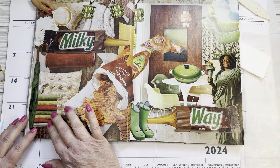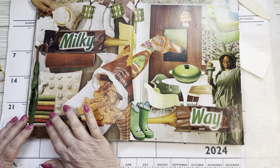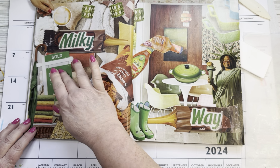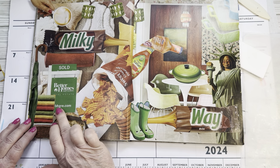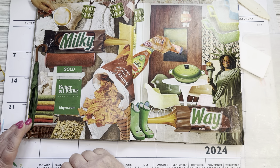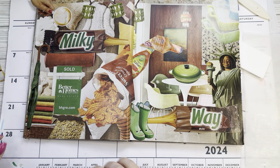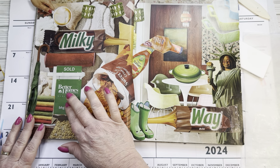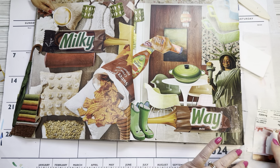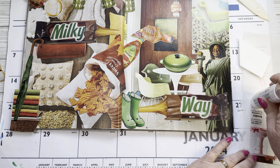And I like clothes basket, an umbrella. And I have the sign tucked back here, but I don't know if I really like it or not. I kind of do, though. I kind of think it's funny. Okay, so that's going to really almost have to get glued on first. So that's going to be kind of tricky. I just think it adds a funny twist to the page.